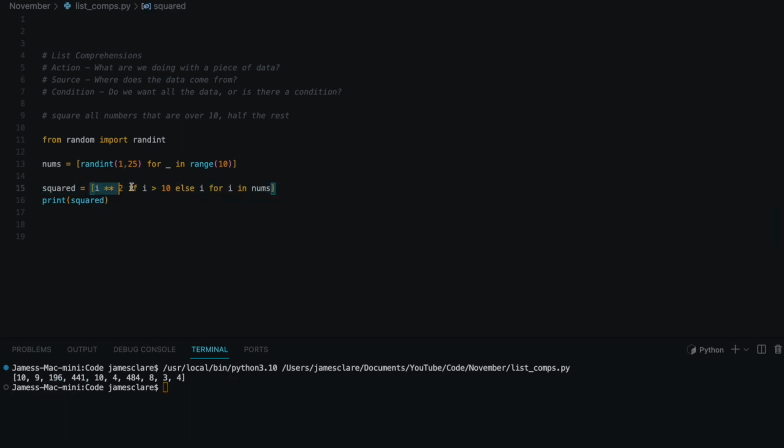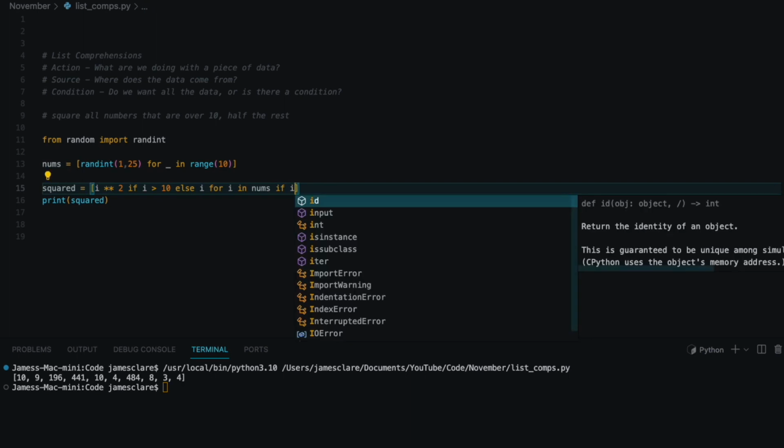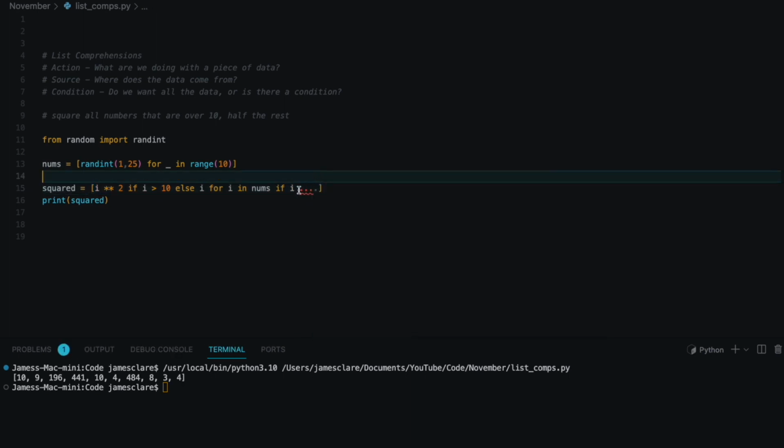So you can do an inline conditional if else at the front of your comprehension. Now imagine if you'd done this without this comprehension, you're adding 2 extra lines to an if else statement, where actually we've got it here in a single line, which is pretty nice. You could even then stack a condition on the end as well if you wanted to. So if you wanted to do a condition here, then no problem at all.